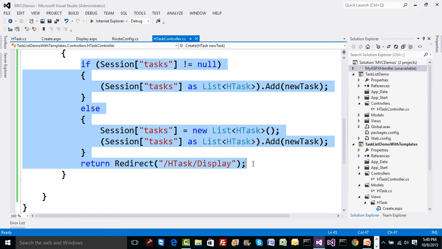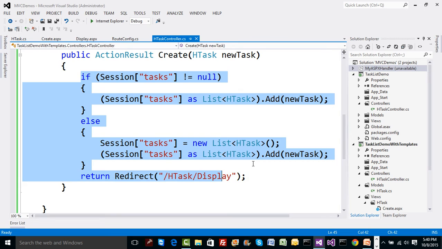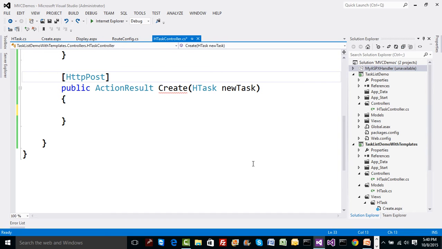If there is no valid value, then we may want to end up in error. So how do I check whether data carried from the client side to server side is valid or not? We have a very nice property given by MVC, and that property is filled up with the value before even the call comes into the create method also.